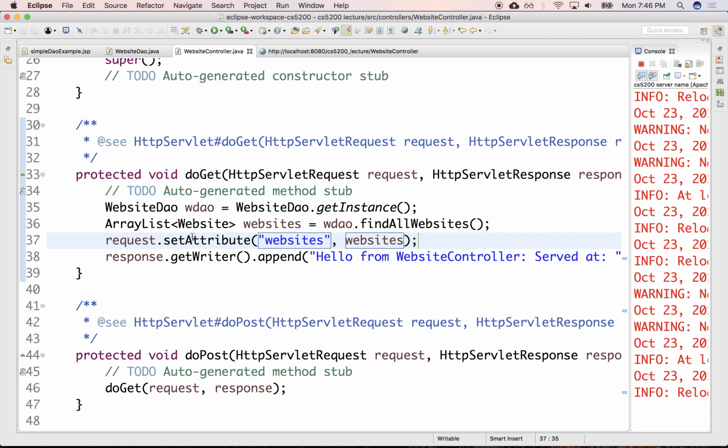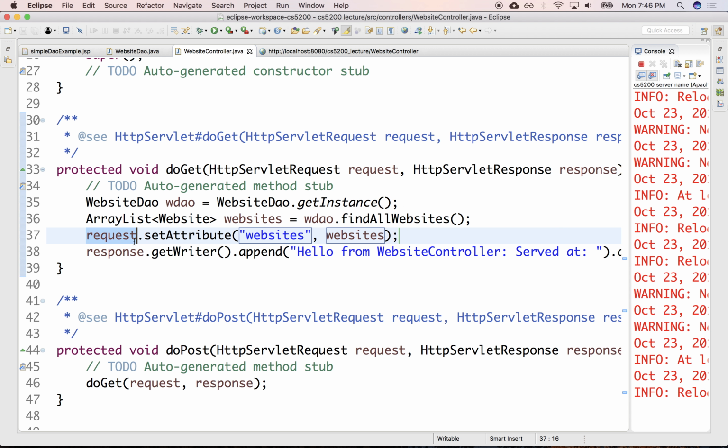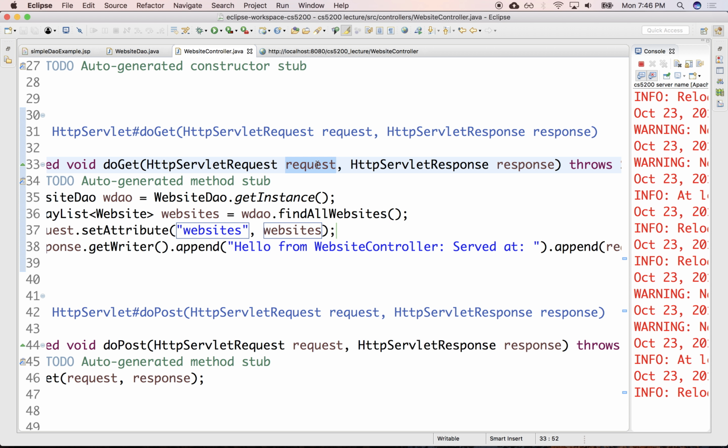So the request is live. It came from the user as they clicked on something, submitted some form, did something. The request is live. We have it. We haven't responded yet to the client. We do have the request that represents everything that came from our client. We do get a response where we can respond back, but we don't want to respond just yet.